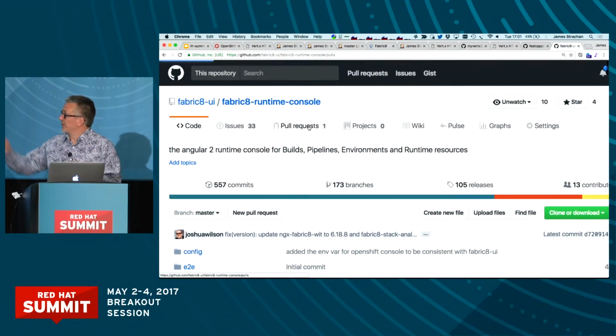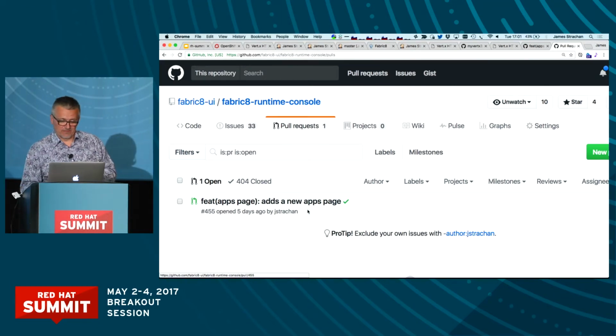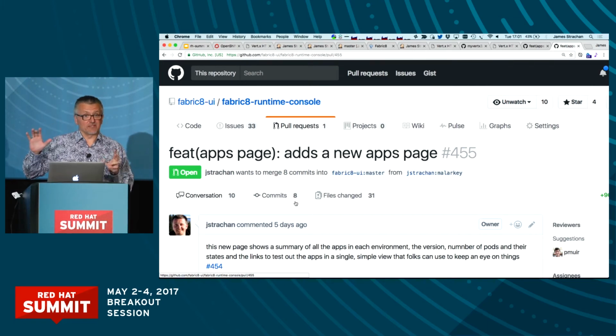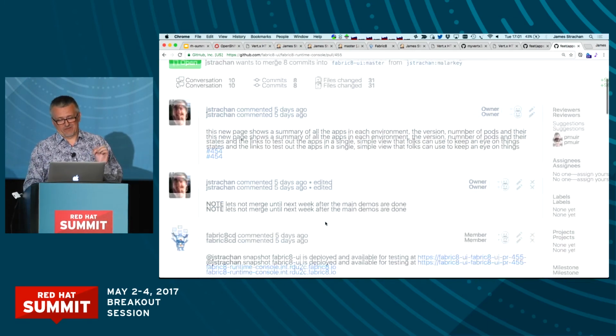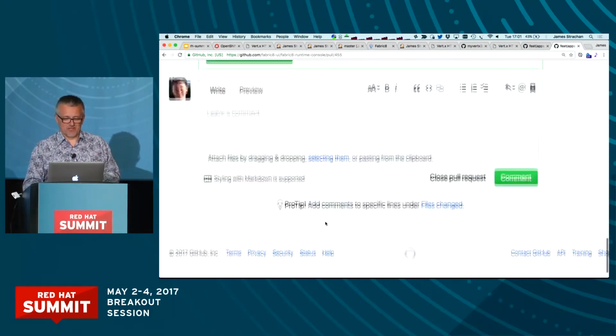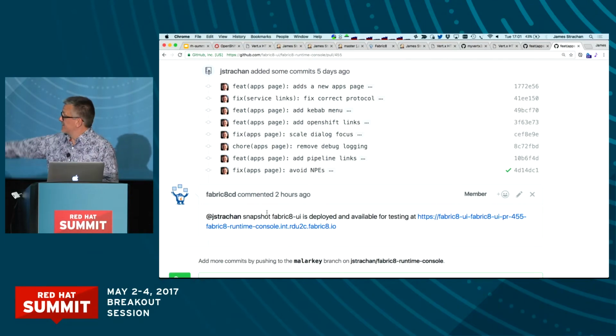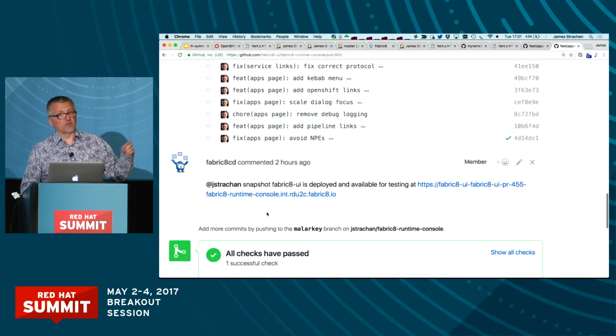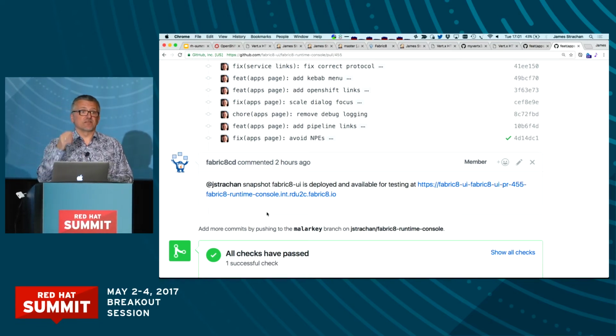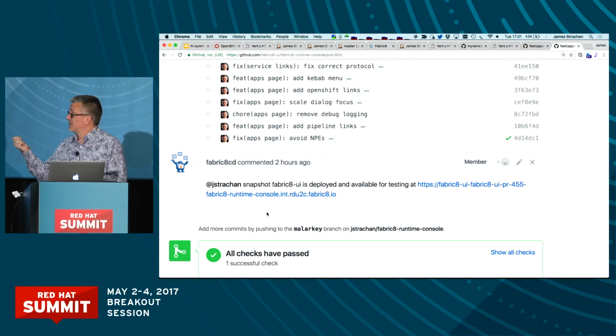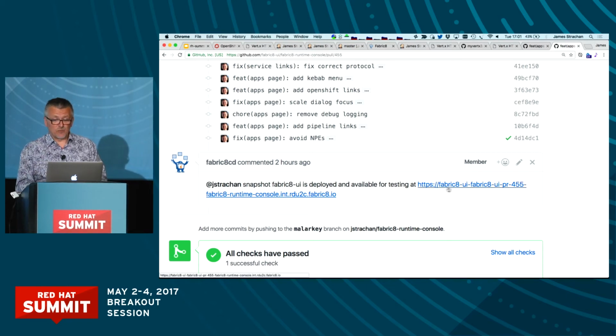And if you look at the pull request, there's a pull request I created 5 days ago to add that new applications tab, which is cool. It unfortunately didn't make the release, which is a shame. But notice that there's these comments. Fabricate has commented on the pull request. So every time we make a pull request, Fabricate gets notified of the pull request. It then runs a CI build, which in this case creates a new Docker image for that pull request, and then stages it. And then it tells you where the app is running.